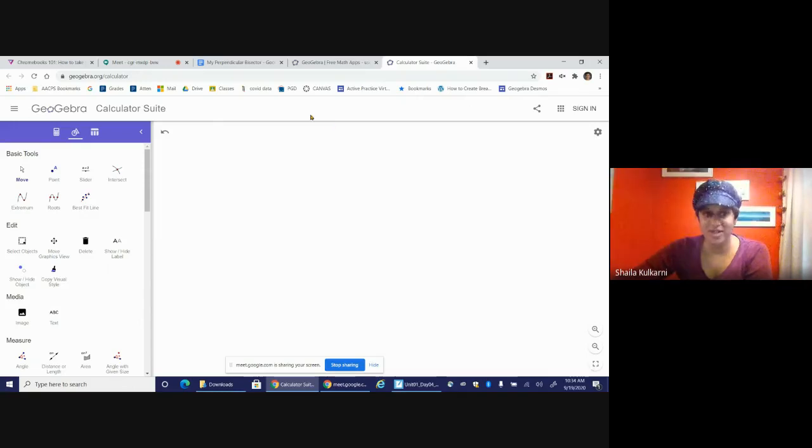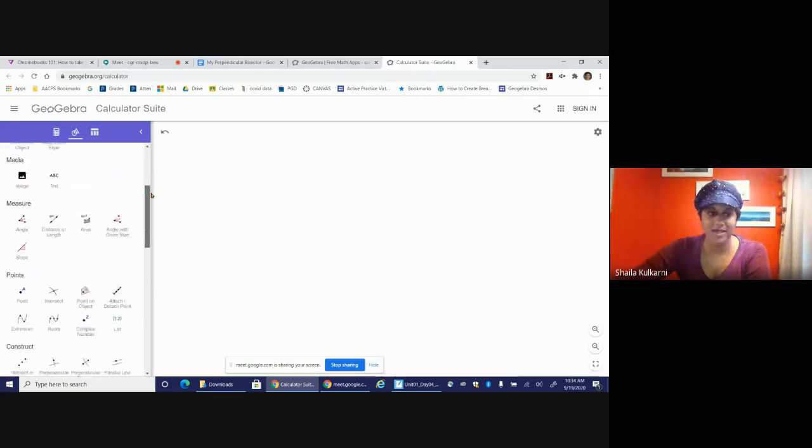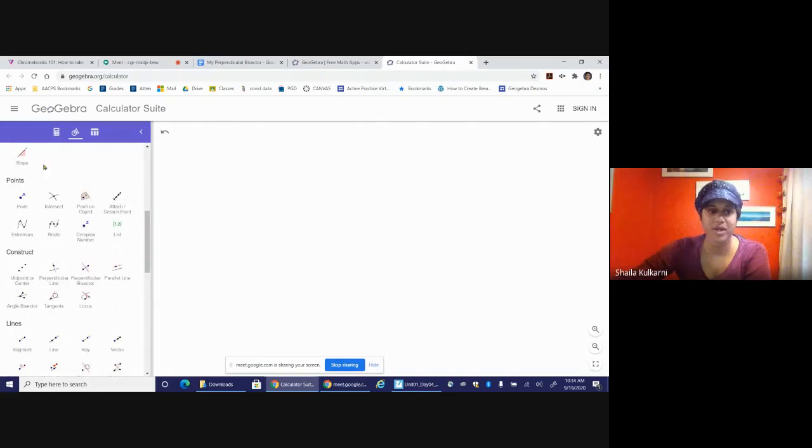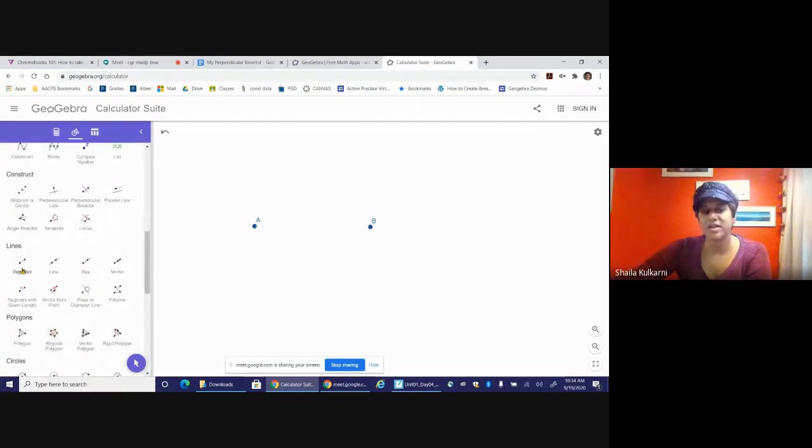The first thing we're going to do is slide down here and pick this point. See where it says point? And I'm just going to click 2 points on my paper. And I'm going to click where it says line. I'm going to click segment, where it says segment right here. And I'm just going to click on those 2 points again to get my beautiful segment. If you had just done segment, it would have given you the 2 points anyway. I just like to give you the opportunity to create points as well.